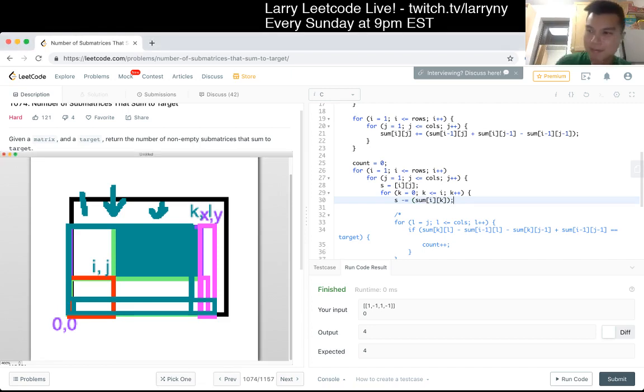Maybe. But now we have to look up... well, how many cases are there?